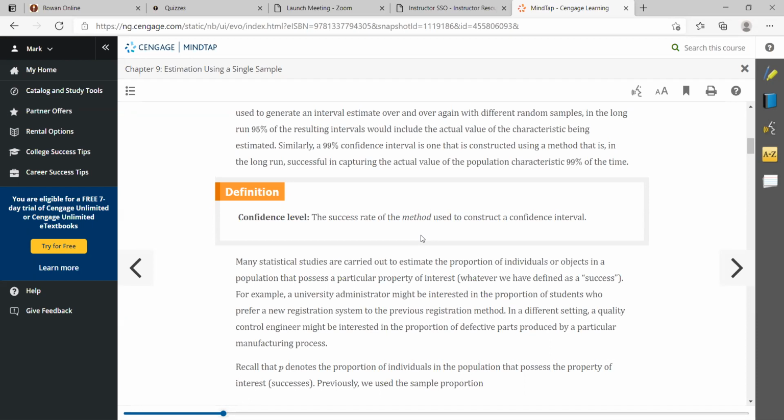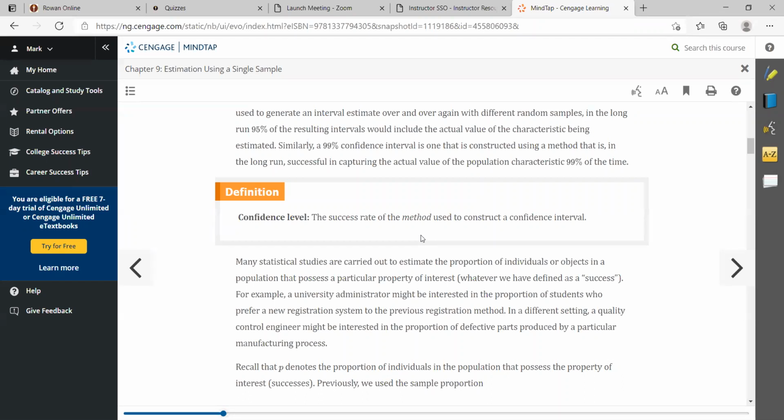We hope when we construct a confidence interval that the true population parameter, in this case a mean or proportion, is somewhere in between those endpoints, the left endpoint and the right endpoint of the interval. If it's a 95% confidence interval, we expect about 95% of all such intervals, which would all be different because they're all going to have different point estimates, to contain the true population proportion. And that means 5% don't.